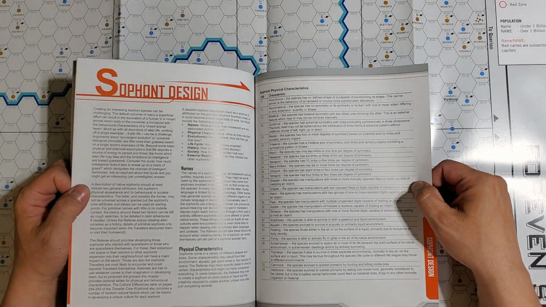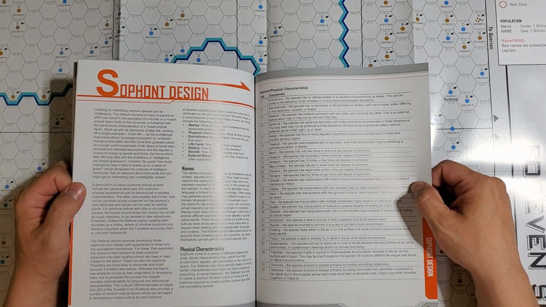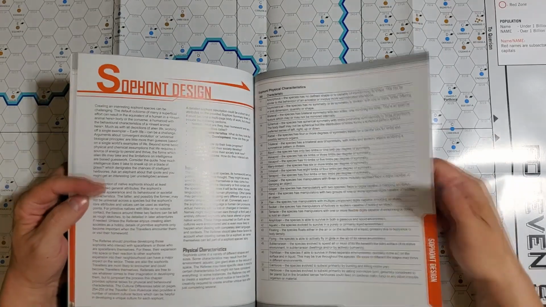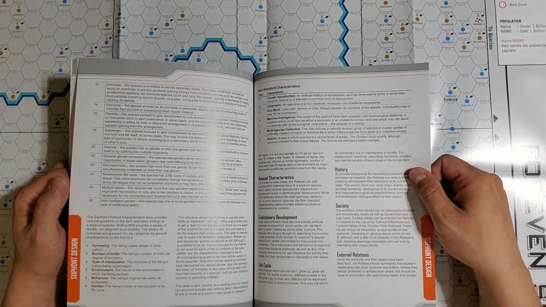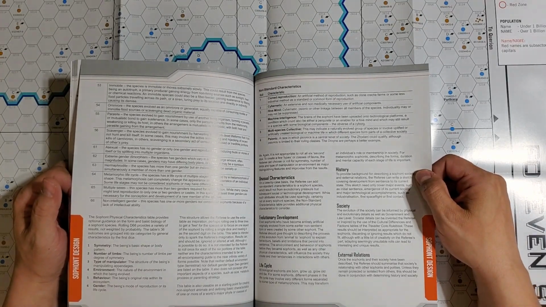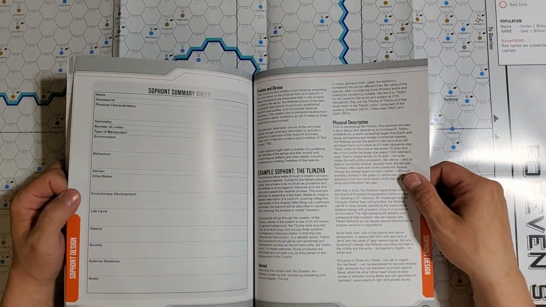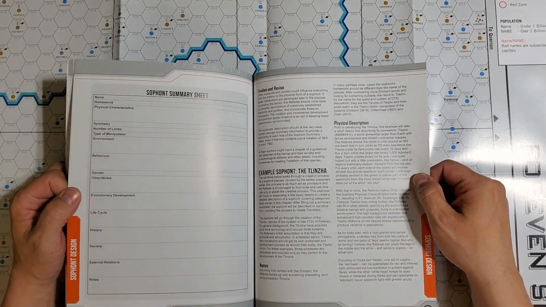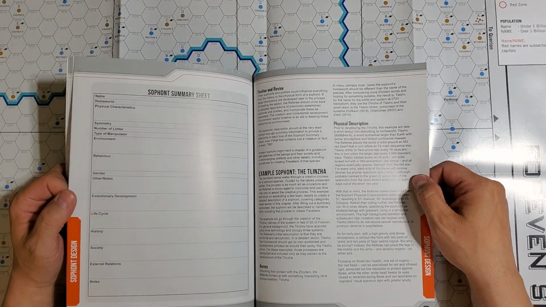Here we have Sophont design. This is an area in which Traveller has always been a bit lacking, designing sophont alien species. This is a fairly skeletal set of mechanisms to do that with. If you want a much less skeletal and substantially more complicated way to do it, that can be found in Traveller 5th edition, available from Far Future Enterprises.